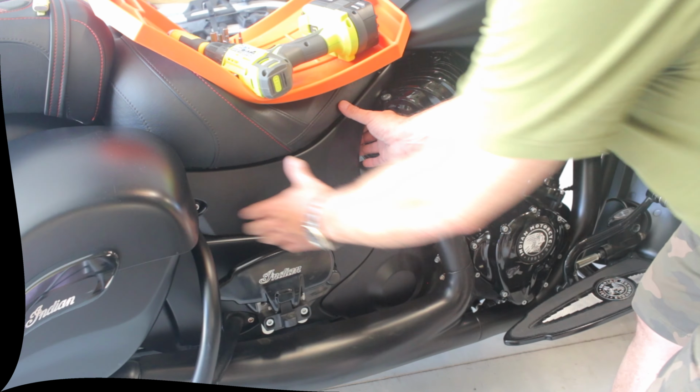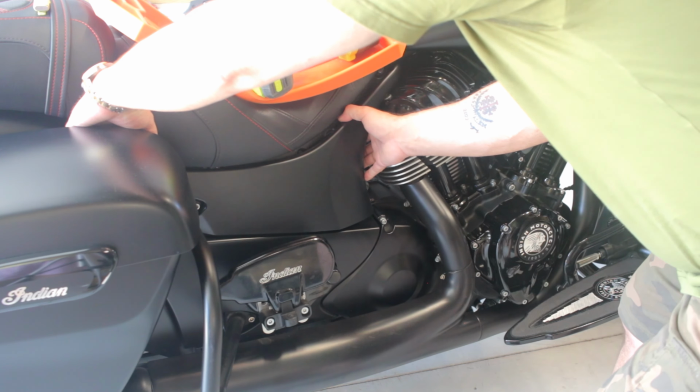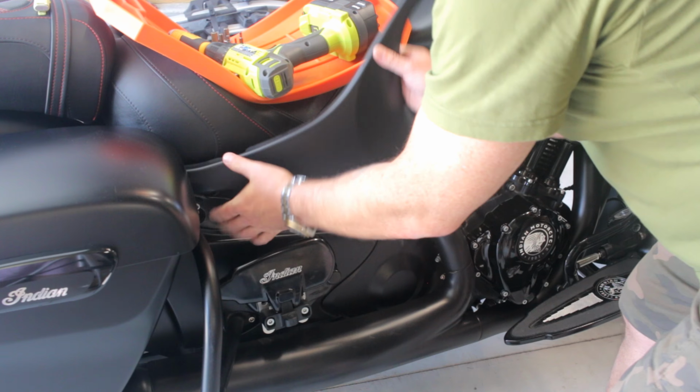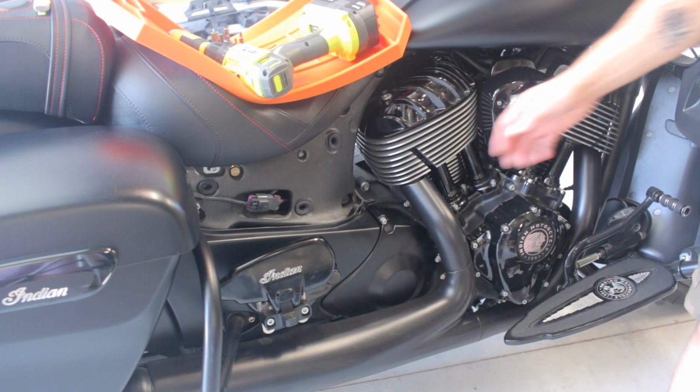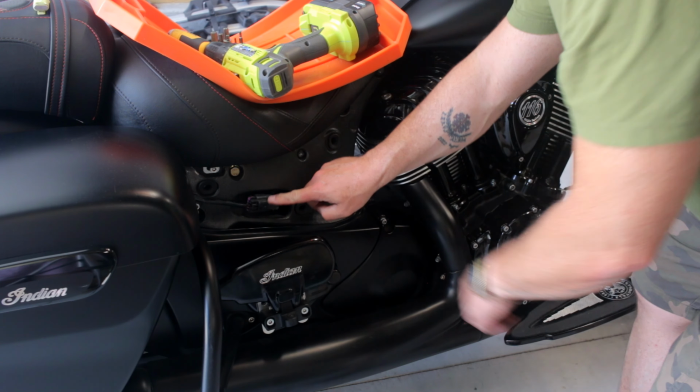I'm going to take this panel off, and it just pulls out of these little grommets. Set that aside. I want to unplug this wiring harness. It goes to the bags. It's right here.